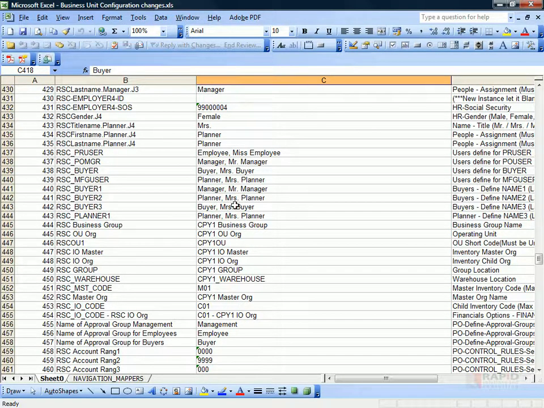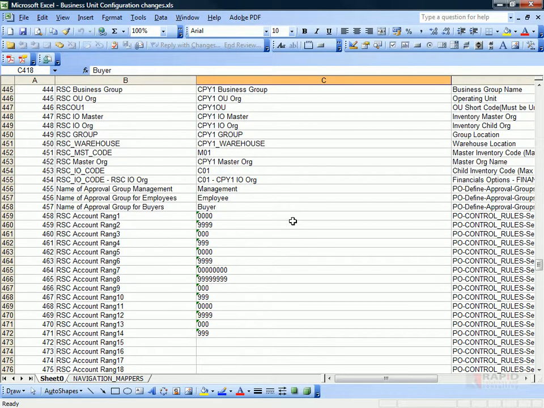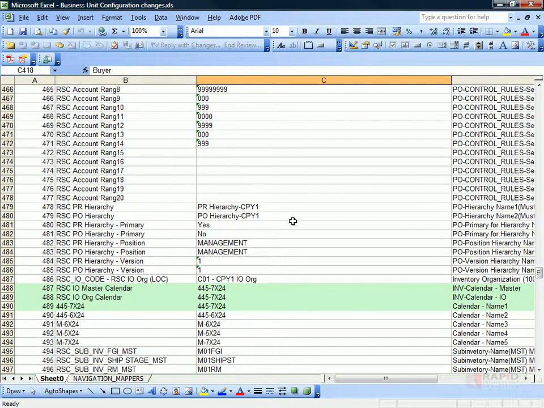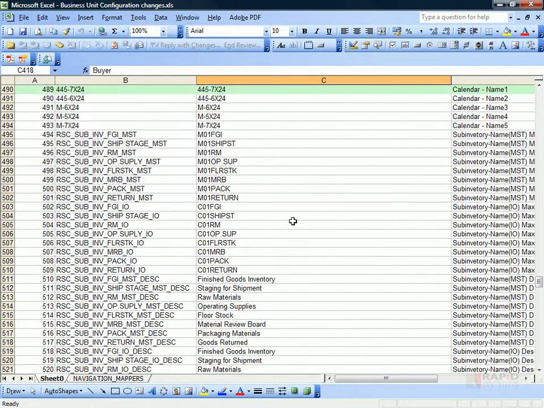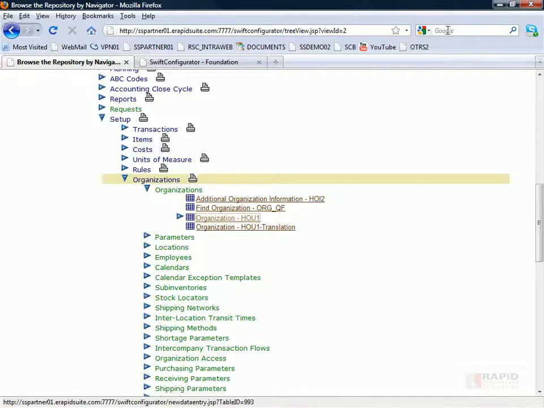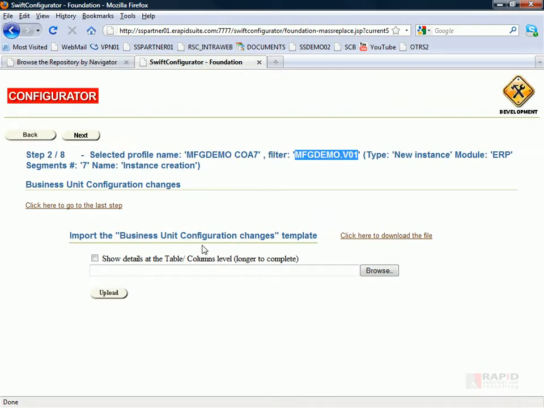These are all of the names essentially that would be in your organization chart, plus any other decisions you need to make as to what kind of values need to be changed, at a minimum that is, for your new operating unit. Okay. Now, how that sheet is used by Foundation.